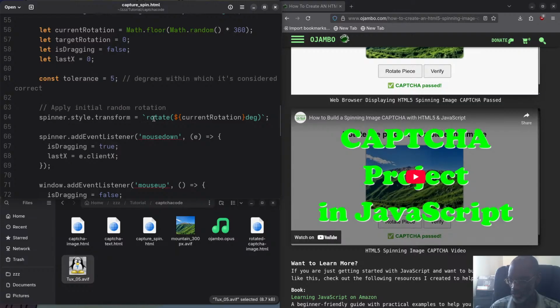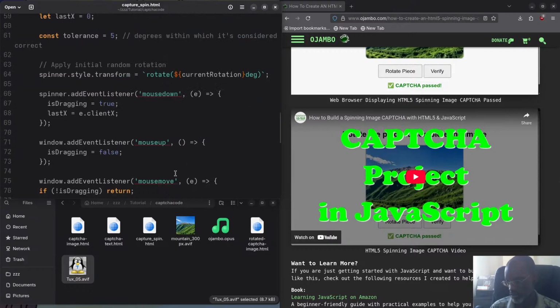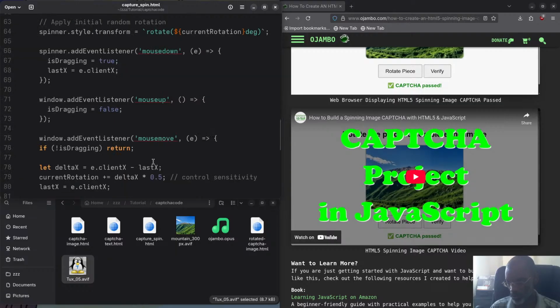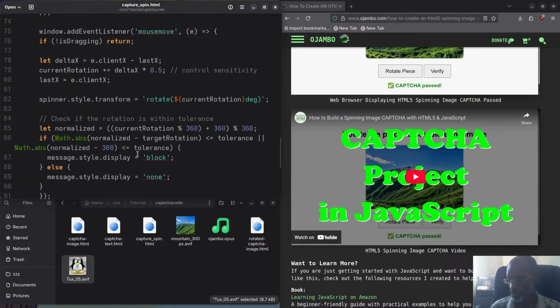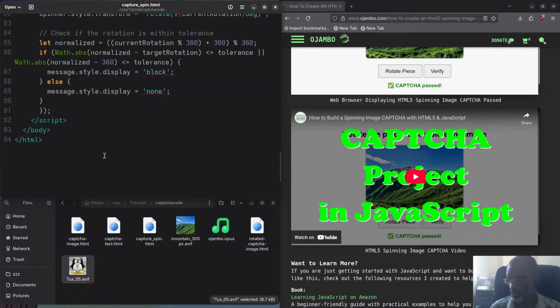As you can see here, the transform rotates that many degrees. Mouse down means when you click the spinner, then there's mouse up, meaning you release your mouse, and then mouse move is dragging. This allows us to do it with the dragging way, and the rest of the code is right there.